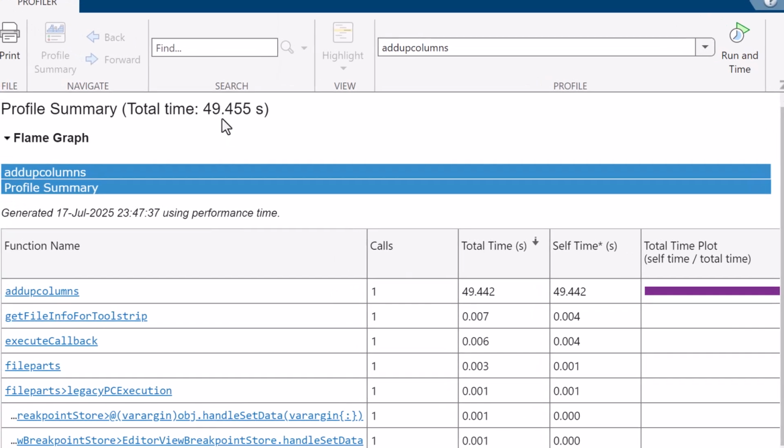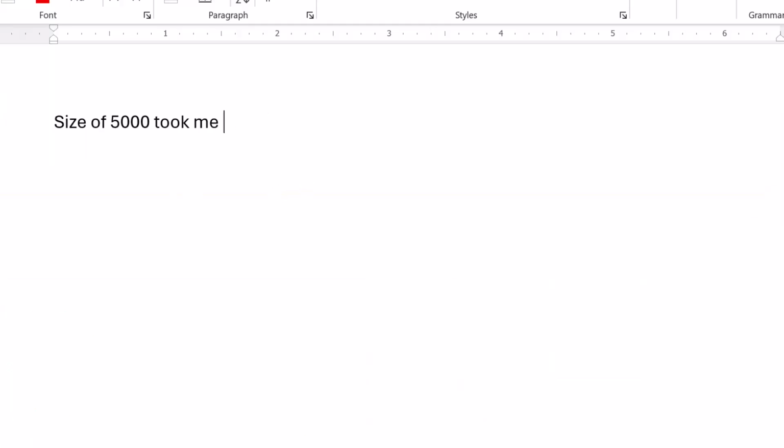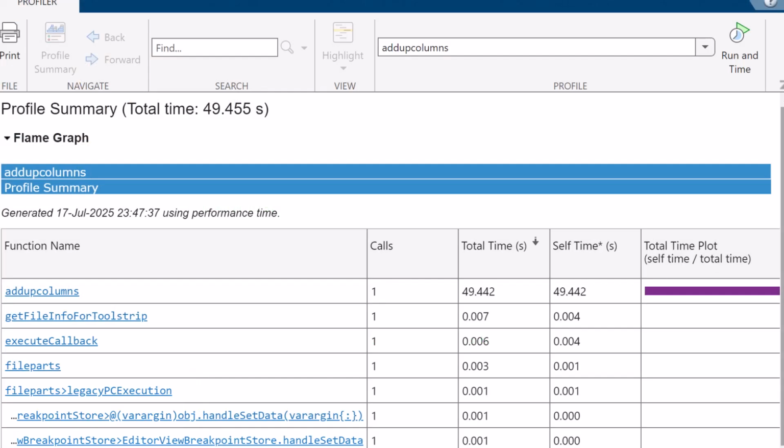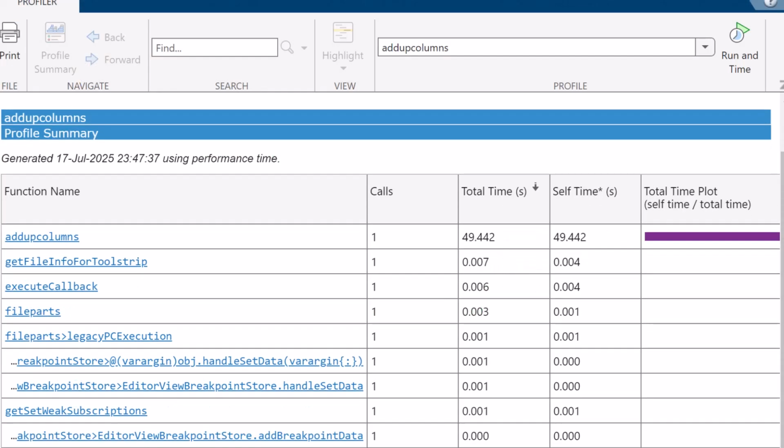Okay, so that took 45.5 seconds. It felt a lot longer than that. So I'm gonna just write this down. So 49.5 seconds. And these are, I don't know if they're real seconds. They're like computer seconds, and I forget. There's some kind of reason that they're not the same, but you have to go talk to someone who pays attention to those things.